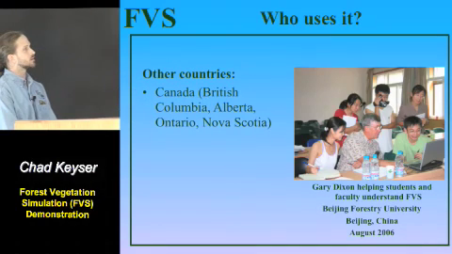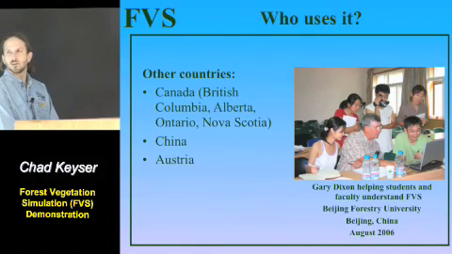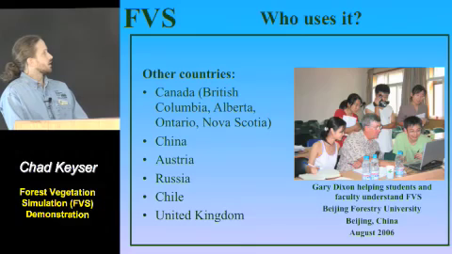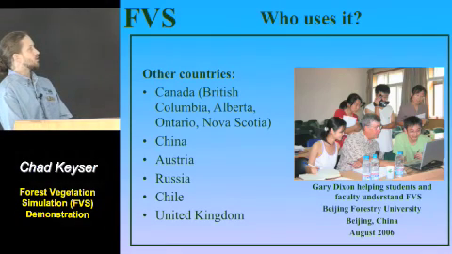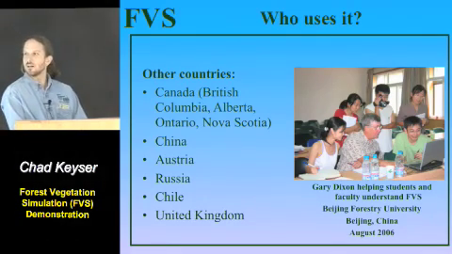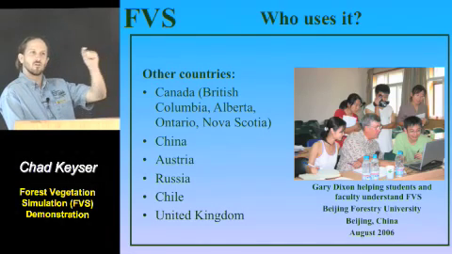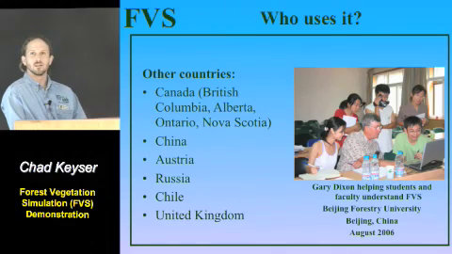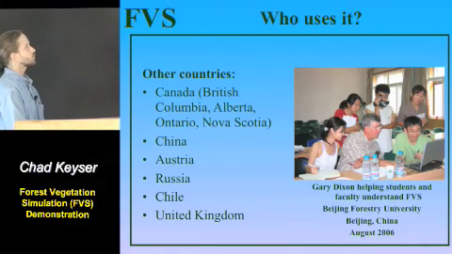Not only is FVS fit to forested areas within the United States, but it's also being developed or has been developed in a host of other countries. The variant that's being used in Russia is actually our northeast variant. And if you think about a globe and how that boreal forest just circumvents the globe, it's been performing quite well in eastern Russia. And it's being used there to predict tiger habitat over the next few decades. So it's kind of interesting.